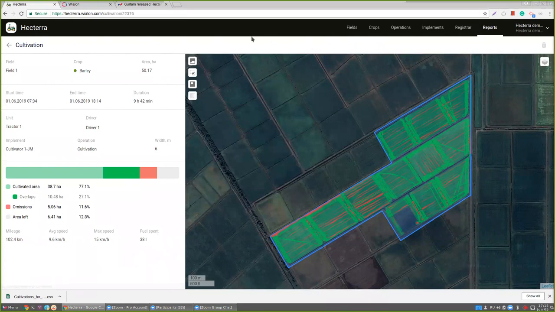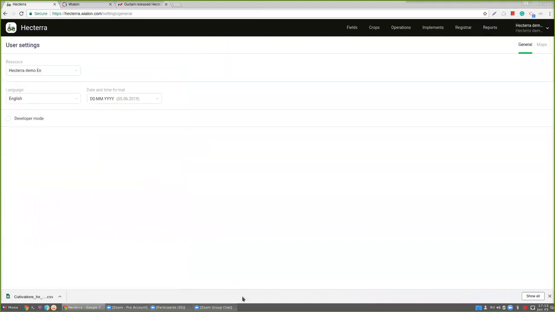To log into the application, it is necessary that the user has access to at least one resource. If the user has access to several resources, he will need to select the resource he will work in before starting working with the application.